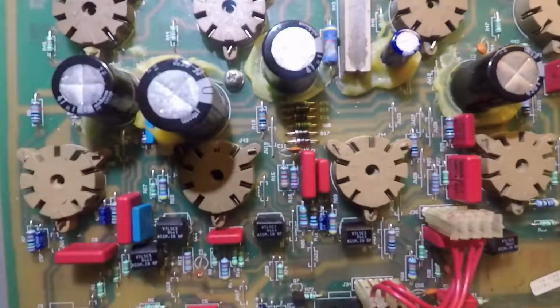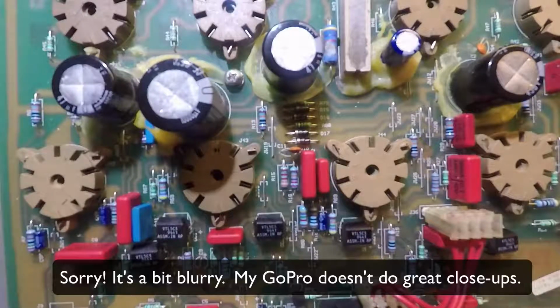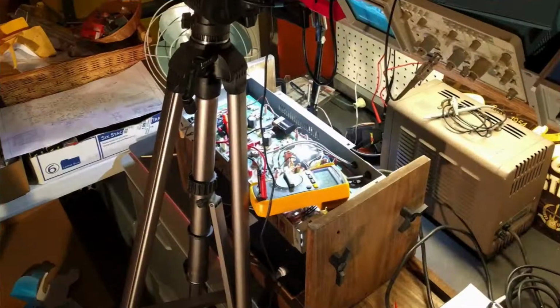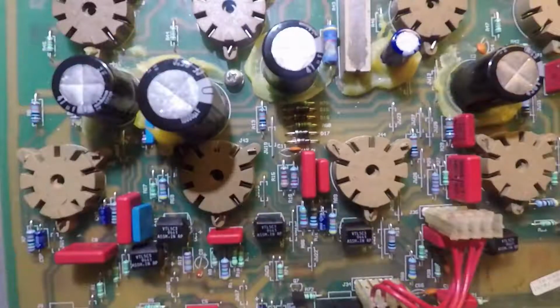Okay, so we're looking at the circuit board of the Crate Vintage Club 30 amplifier. It's in its chassis, and the chassis right now is sitting on my amp cradle, which is sitting on my bench. So the chassis is not in the cabinet that it came in. The cabinet's sitting over somewhere else in my lab. And then when you look at this, you can see some of the technology that you might find in older vintage amplifiers, ones that don't have any solid state technology.